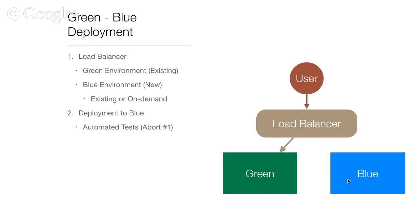At a more complex level, you might be logging in as a user, running a couple of different pages, doing some kind of load tests. This can be as complex as you want it to be, but you want to make sure that you feel confident with the level of tests, that when you're done running those test suites and the result you get back, your environment is working. And if the environment doesn't work, there's some kind of problem with your deployment, you put some bad code out there, maybe you're doing an on-demand blue environment and one of the security updates has a conflict with your code.